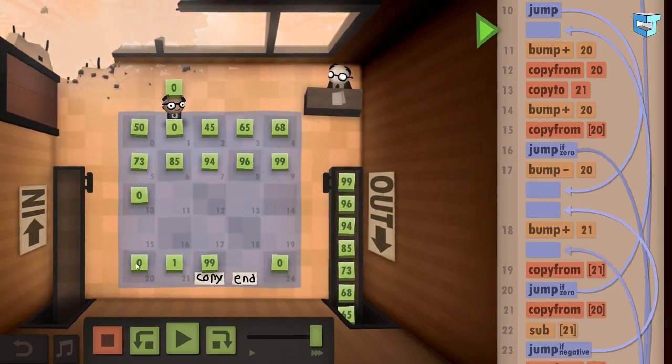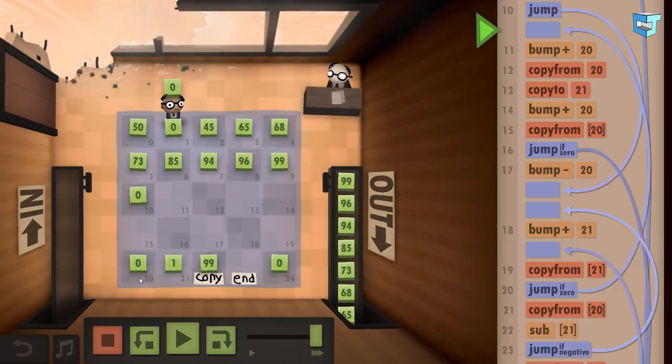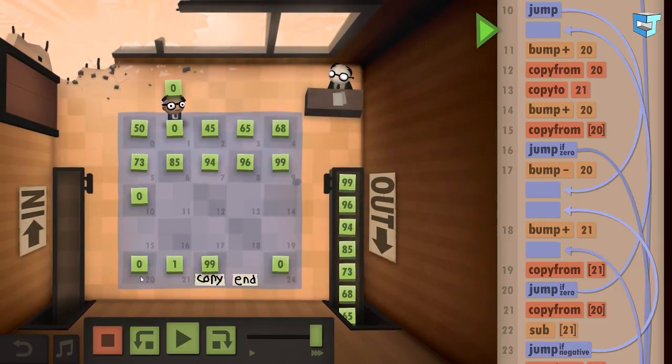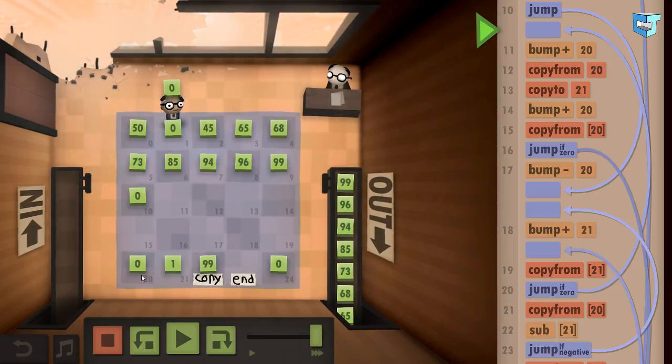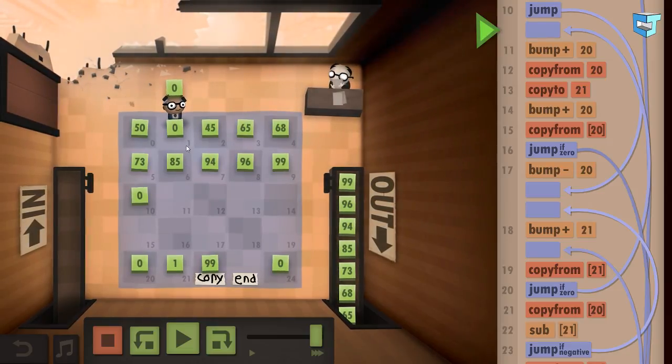If I add in a copy from the value of... If I add in copy 20 and check F0, in this case, then I know that we have a 1 length string, and I can go immediately to the other one. So right here at 10, I'm going to try that.